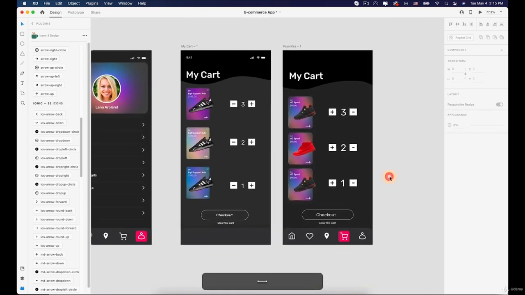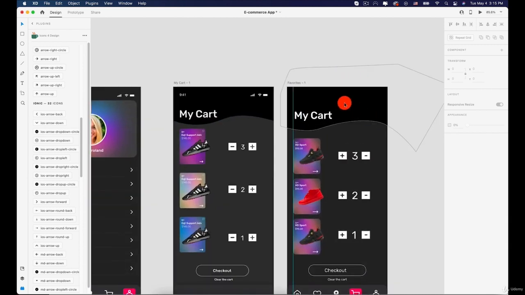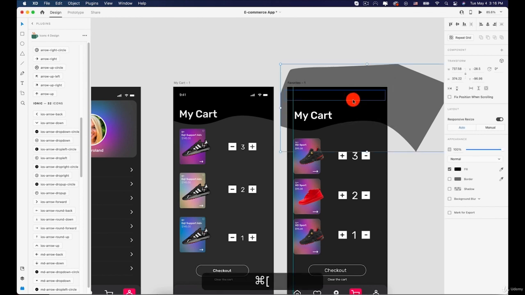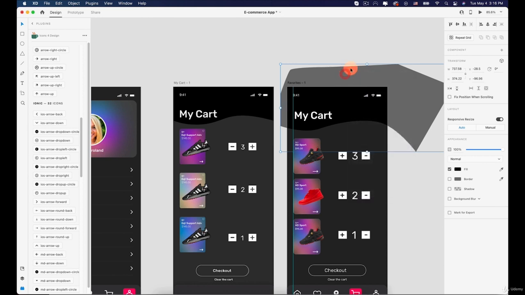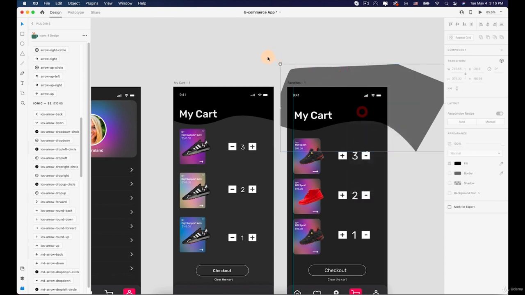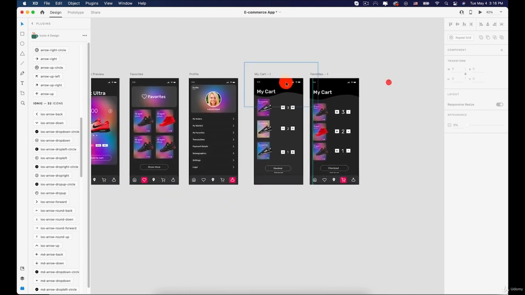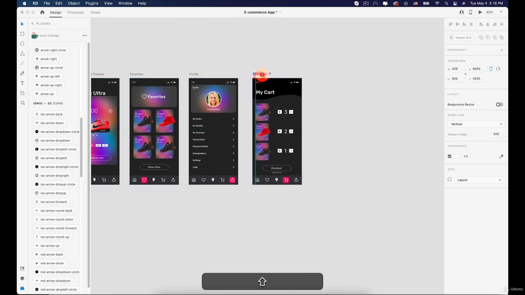Okay, just like this we finished our card screen. One last thing, this background is above the status bar. I will unlock it, press on the command with the square brackets on the left to send it back. So just like this, we have the status bar above it. I will click on it, lock it again actually, and that's it. We've created the card screen. I'm going to remove this and move this to the side, rename it to my card.